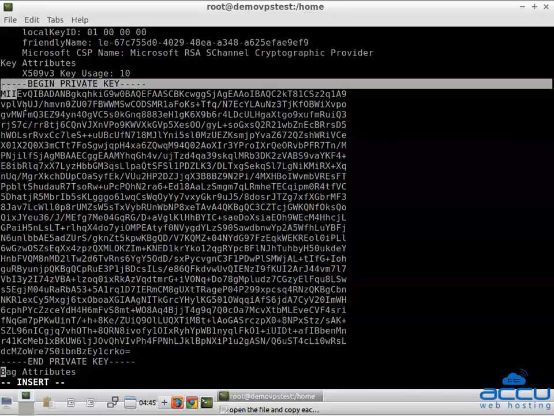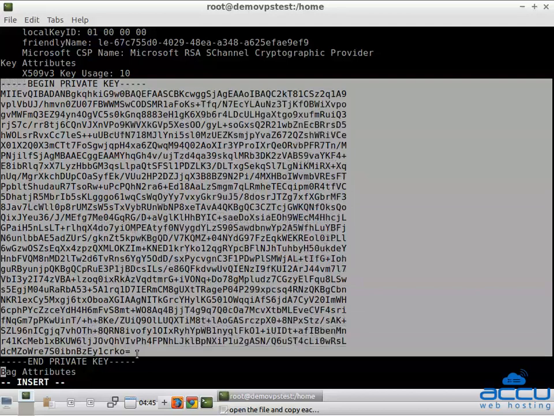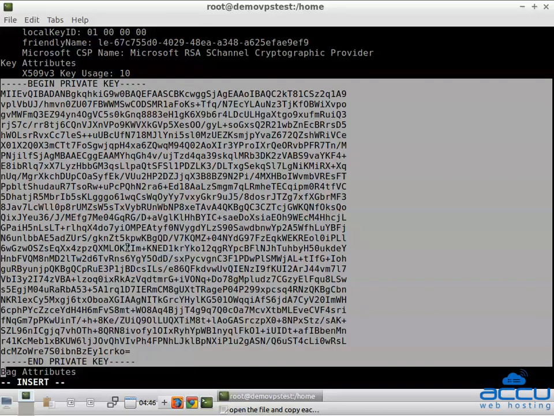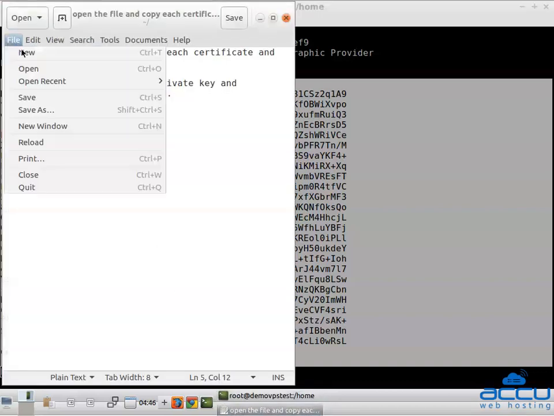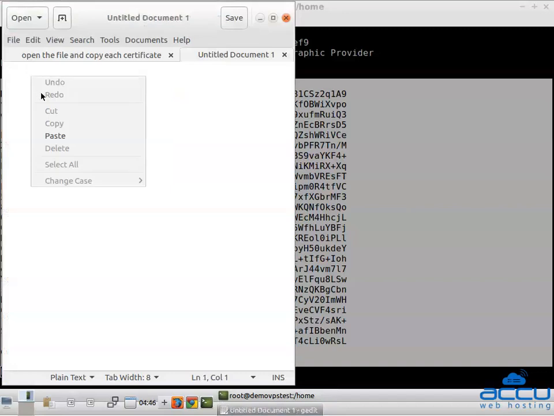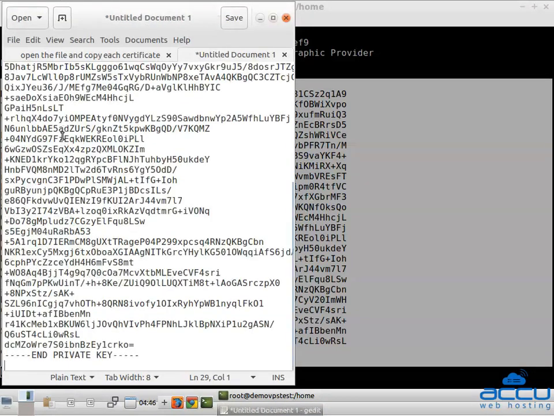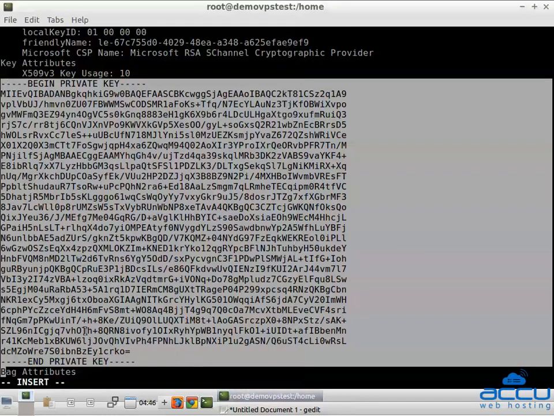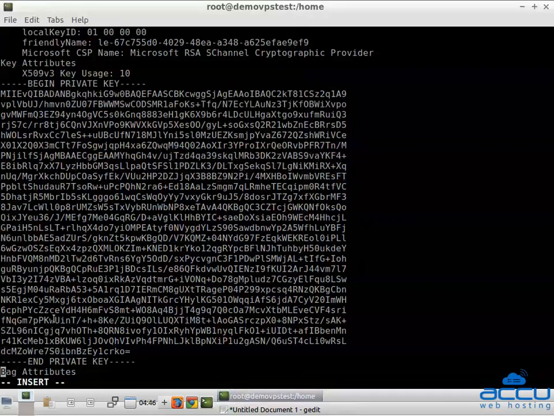Copy this key. Open a text file and paste on it. Again, go to the terminal window. Scroll down the screen.